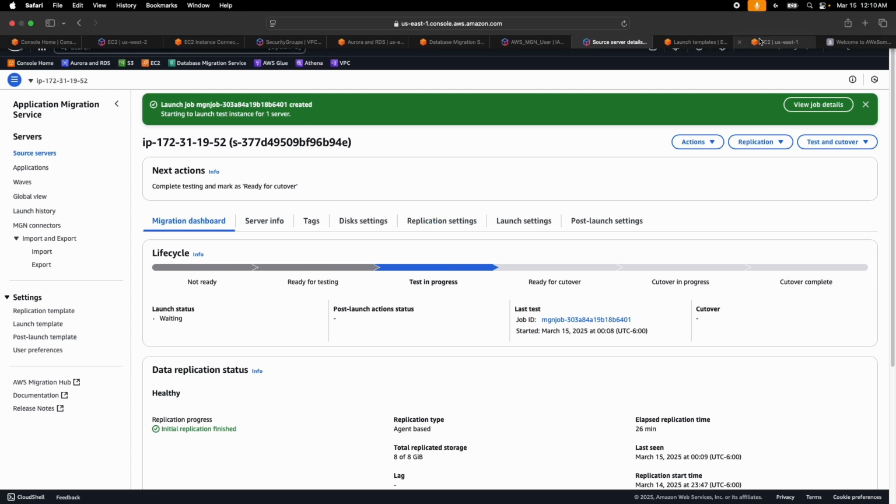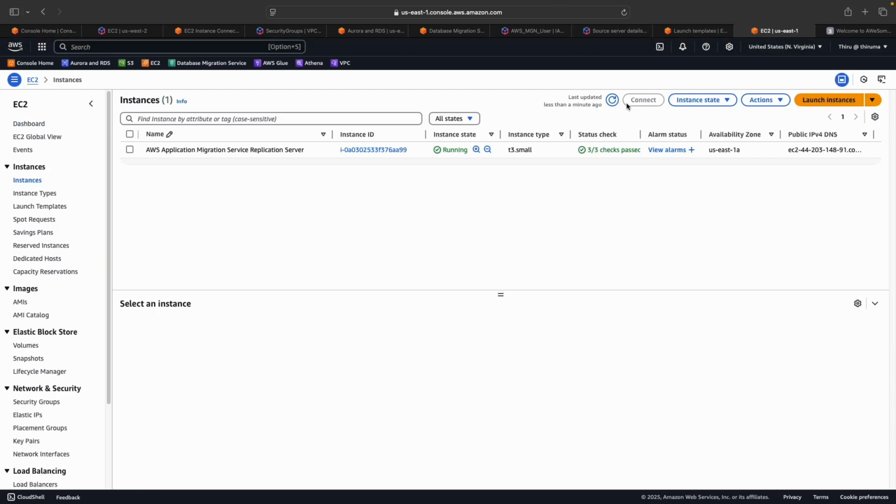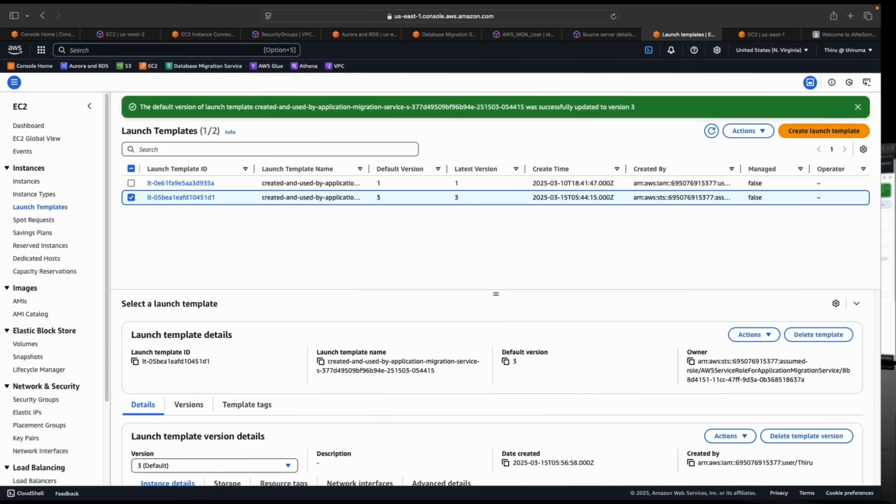And we'll go back and see if the EC2 instance is getting, yeah, now you can see the AWS application migration service conversion server is getting initialized. We'll wait for some time. Once this instance is launched, I'll pause the video and come back.